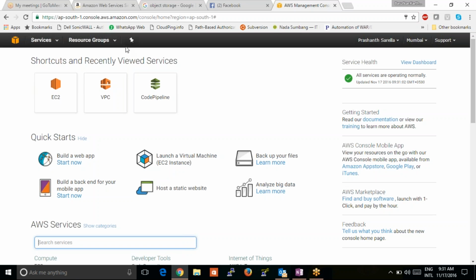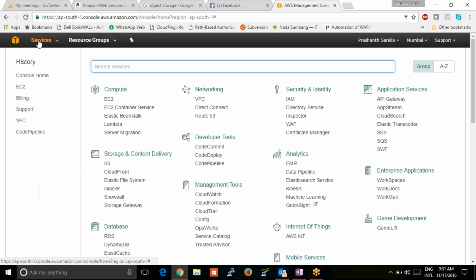So we'll now enter into the S3 service. Under the storage services you'll find S3. Here it is.